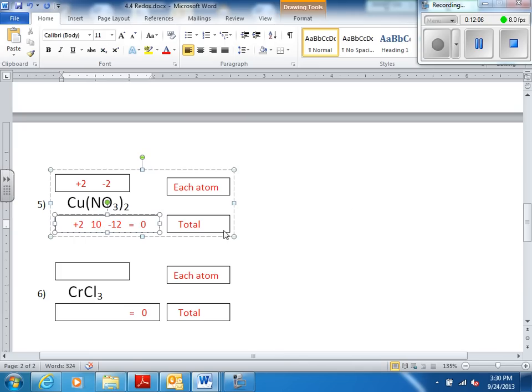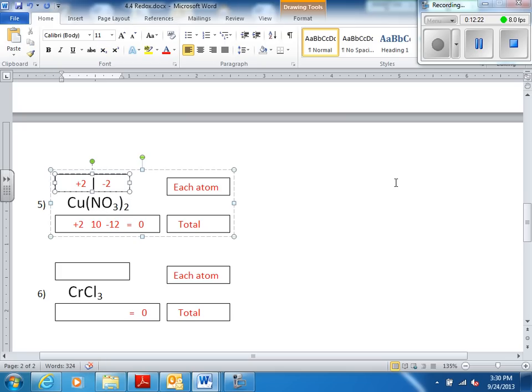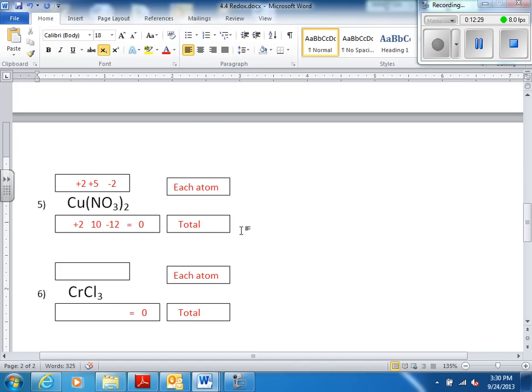Want everything to line up nicely. Okay. So, total for the nitrogen is 10, but I have 2 of them. Very important. So 2 N's equals 10, therefore each nitrogen is 5. To summarize, here's our numbers for all the elements in this compound right here.